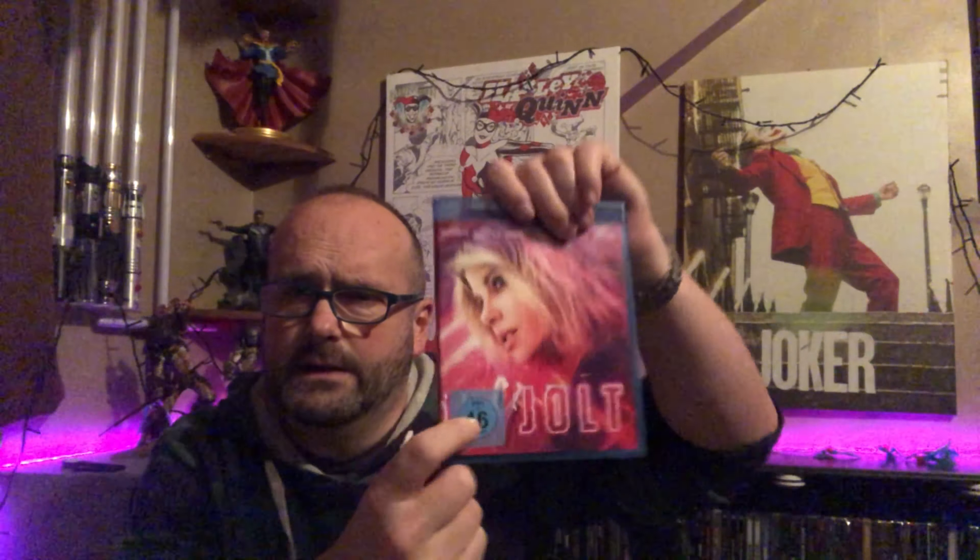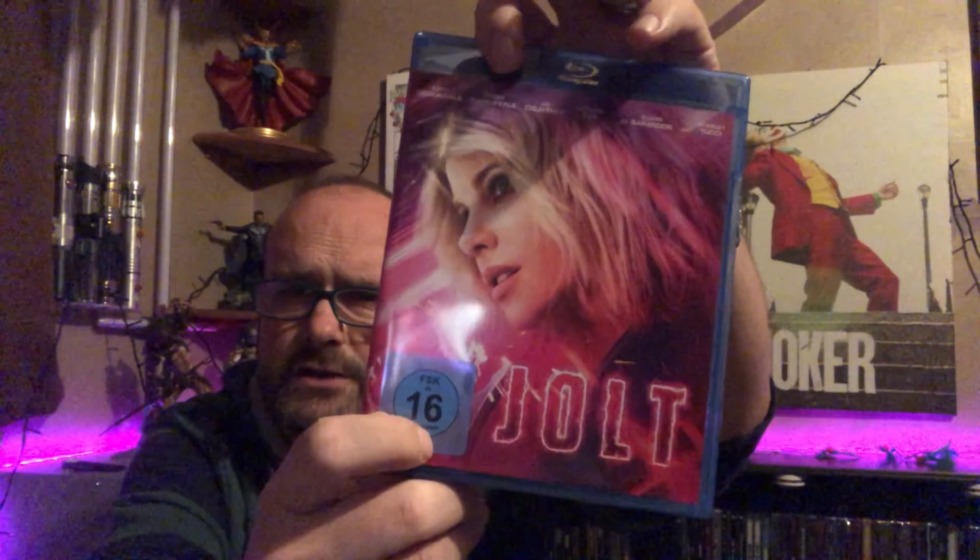The first one is actually a comic book. It came from my local comic store that I go to in Croydon — a place called 'A Place in Space.' They usually hold my stuff for me, but this one must have slipped through the net and they posted it. It is issue 83 of a comic book called Zombie Tramp — a bit of a risque cover, I know. It's done by Action Lab Danger Zone.